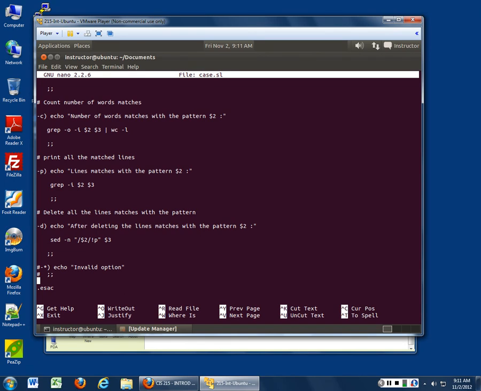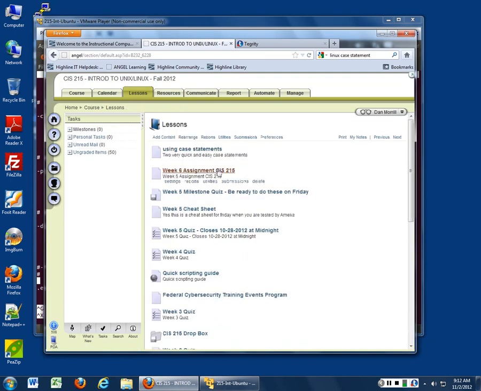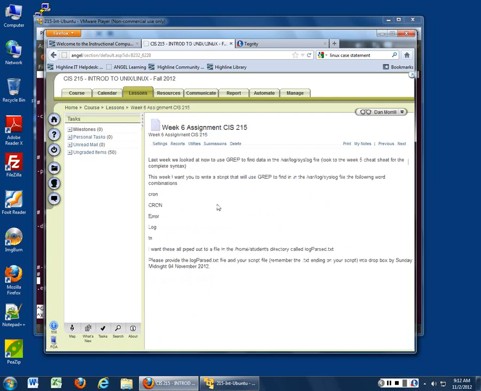So that makes 2 assignments due Monday. So there's no quiz in here. Right? But you've got this one, just put the candy coating on it, make it look pretty. And then you've got this one, week 6 assignment. Right? Which is the script that you're writing right now. So how's everybody doing on their script?